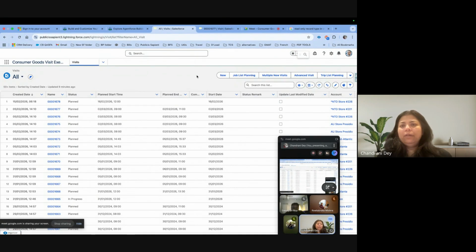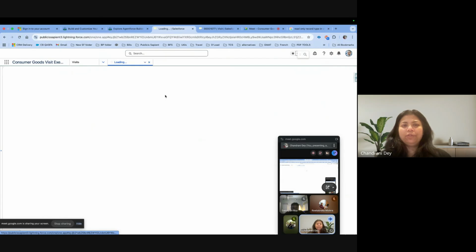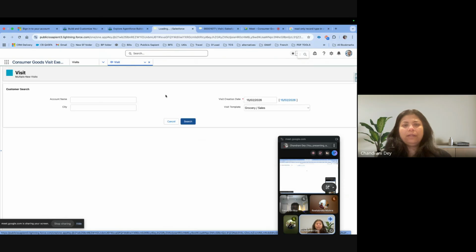We are coming to the first break. Anyway, you can see another button called multiple new visit. This is a completely different look and feel. Multiple new visit gives you a search form.